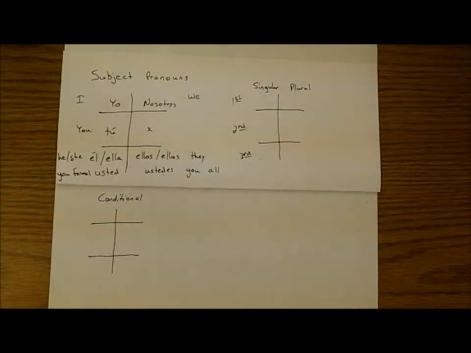Welcome. Now we're going to learn how to conjugate verbs into the conditional tense. Personally, I think that the conditional tense is one of the easiest tenses to master in Spanish, not only due to the verb conjugation endings, but also due to the uses. Now, you would use the conditional tense when you would say you would do something in English.